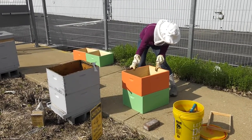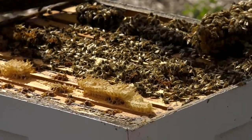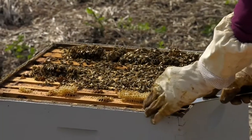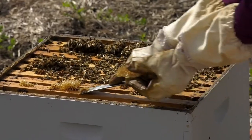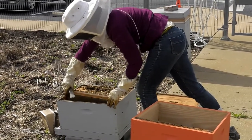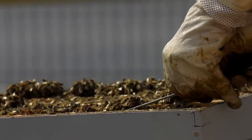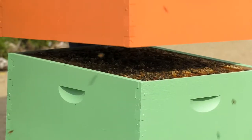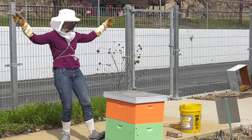Before we started today, Hannah talked a lot about wondering what the bees would look like and how they survived the winter. She hadn't looked at them since late last fall, and it's always an unknown. She remarked as soon as she opened them how glad she was to see how much honey was still in there — they had plenty of fuel for the winter. When you're moving bees, it's important to move as slowly as possible, which makes it easier for the bees to adjust. Now she'll be replacing the lid and done — good job Hannah!